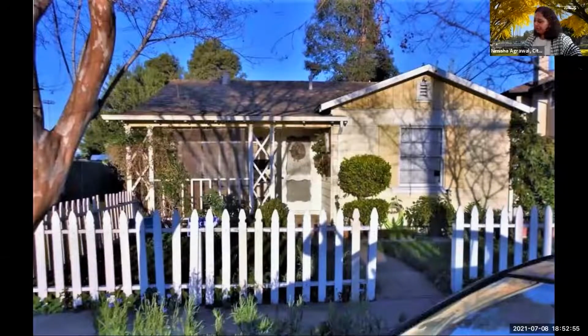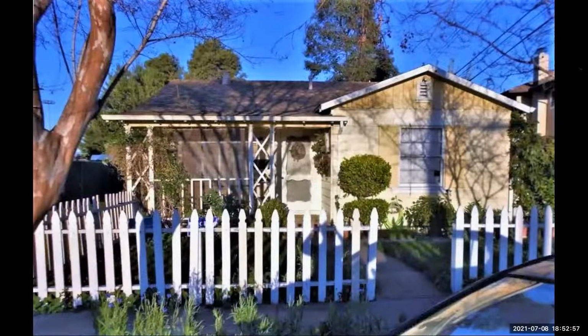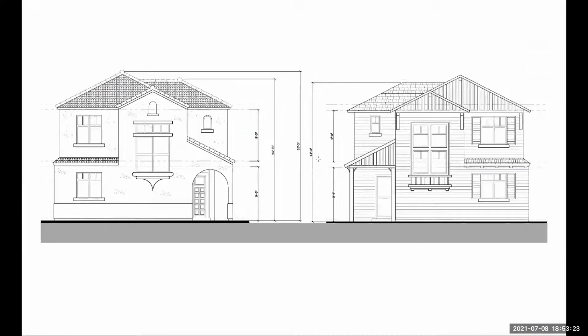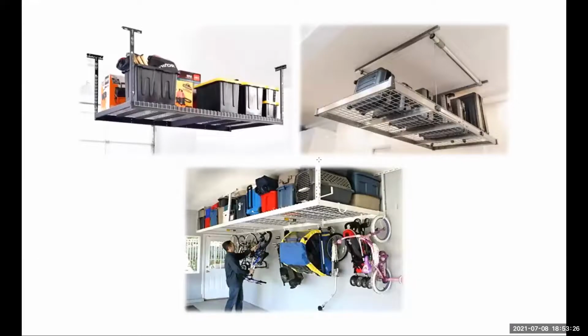I can't believe it. This is the longest call to ever get on. I apologize to everybody. I just wanted to say a few things. Number one, there was a gentleman, I think, named Robert, who spoke and was talking about housing, and I agree. We do need some housing. This particular area, I think, is a perfect spot. I think that they took a lot of time and a lot of thought went into this project. I love it. I'm in favor of it, and I really love that overhead storage. And again, I apologize. It took me so long. I was having computer errors, or I should say user error, but I love this project.